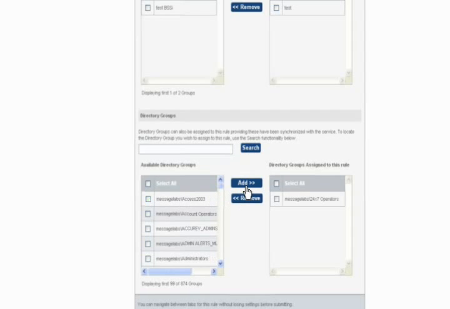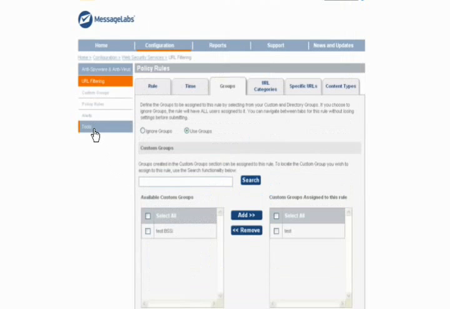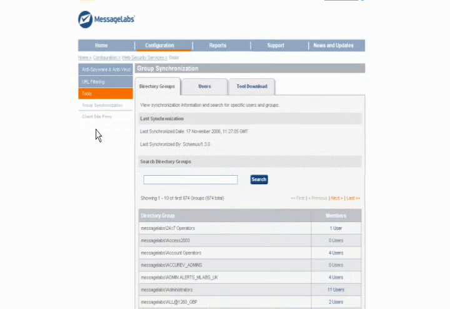Once a rule has been successfully saved, it will be live within 5 to 15 minutes, if not sooner. The Tools link to the left-hand side is where you can download various items to assist in building and maintaining your groups of users. The groups can be viewed along with the date and time that the list was last synchronized. Groups and users can be viewed within this section, as well as the synchronization tool download area.